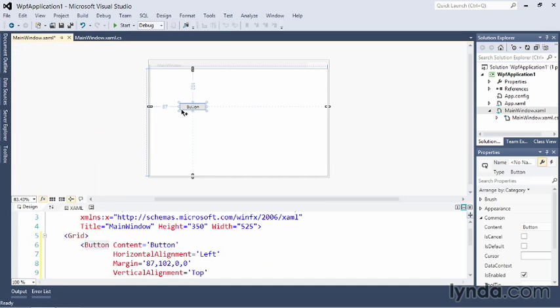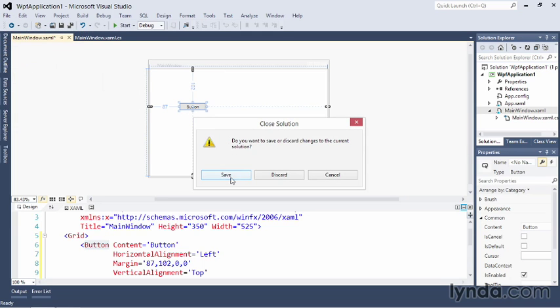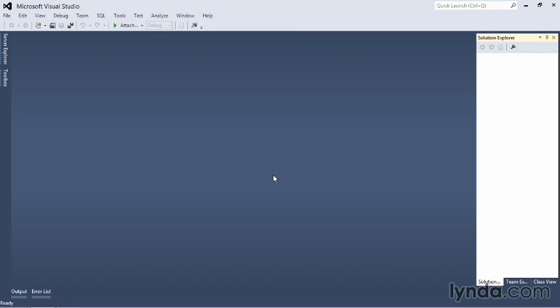By changing that setting to say don't save the project when it's first created, I can now choose to close the solution. And Visual Studio says, would you like to save your project or discard it? So what Visual Studio is doing is saving this file in a temporary location. And it's not until I click the Save button that it gets stored in a permanent location. So I'm going to click on Discard, and it's gone.